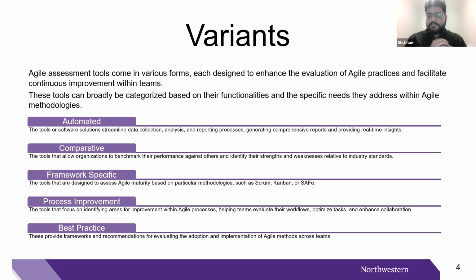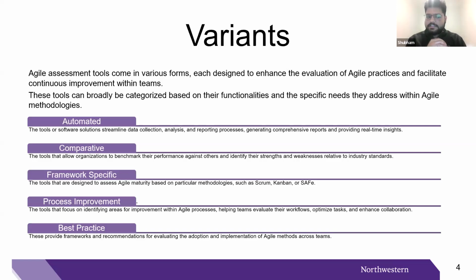Now, the second thing is framework specific. For example, there's something known as the Scaled Agile Framework, where you prioritize based on a weighted scale average and see what task you should be taking first. Same goes for Scrum and Kanban. So these are frameworks, and as we will see through the case study, a lot of organizations do this very basic stuff where they understand, let's do Scrum and we are agile. That's not the case. And this is what most of the companies are implementing.